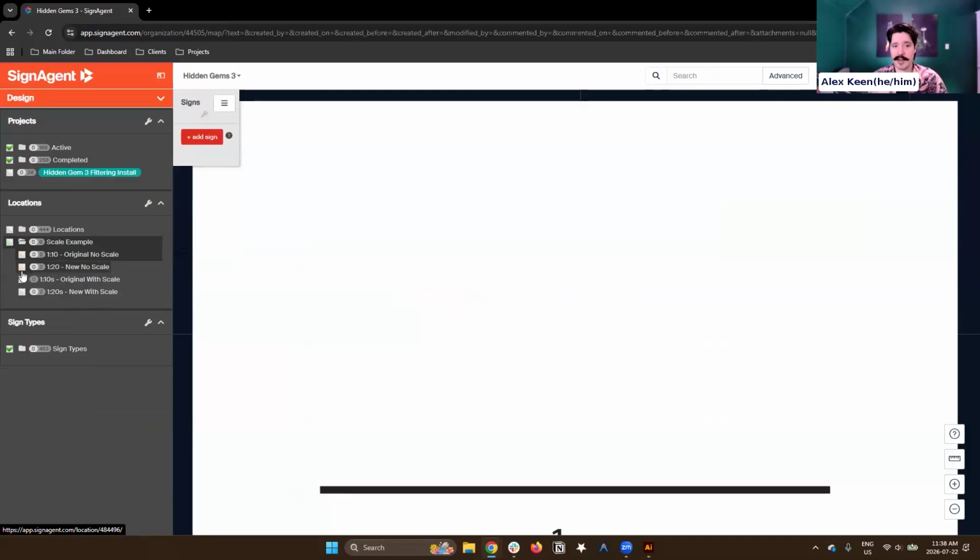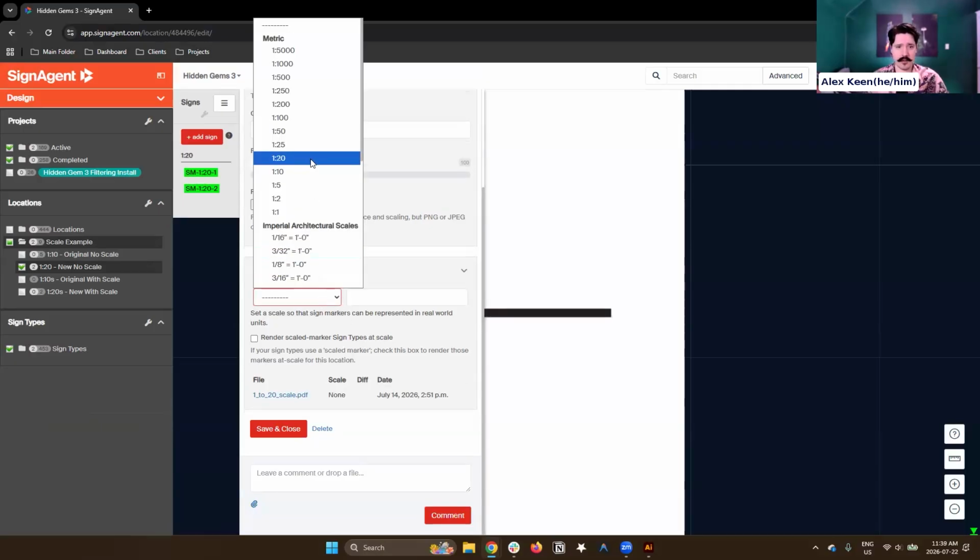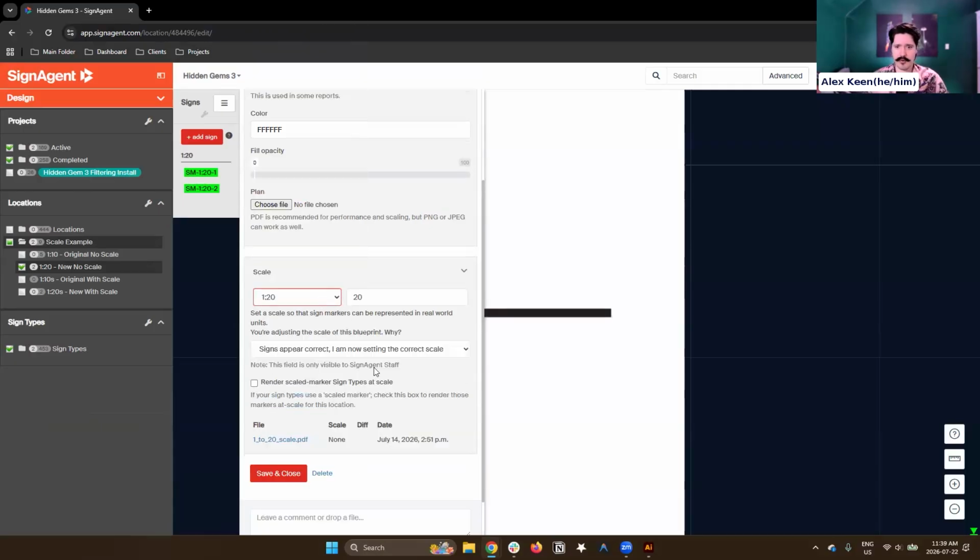It's something that we can come back and do. So this is our new plan that did not have a scale. I'm going to edit that, and we can see that there is nothing set for it right now. If I add a scale, this was the 1 to 20. You're not going to get this particular view with these extra options.